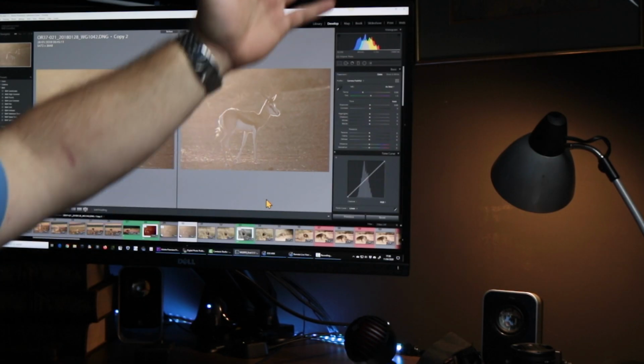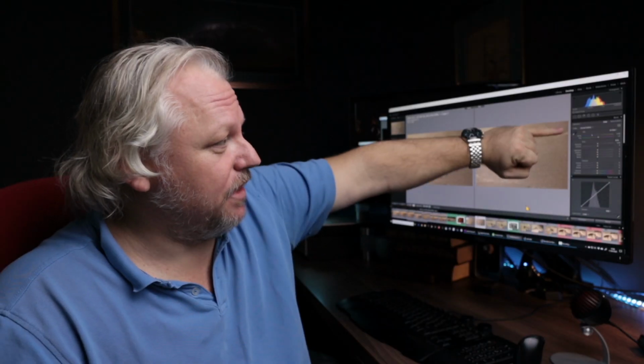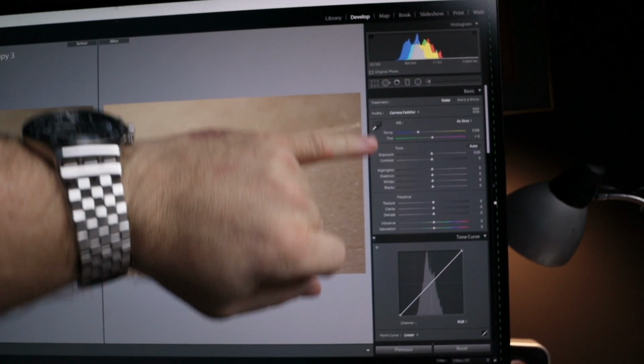Now, for those of you who don't know, Lightroom is organized in this develop module panel down the right hand side in a rough order in which you should develop your shots. And starting at the top, we can eyeball the exposure. We can then mess around with the color profiles here, the temperature and the white balance and the tints. Immediately below that, we have the exposure controls.